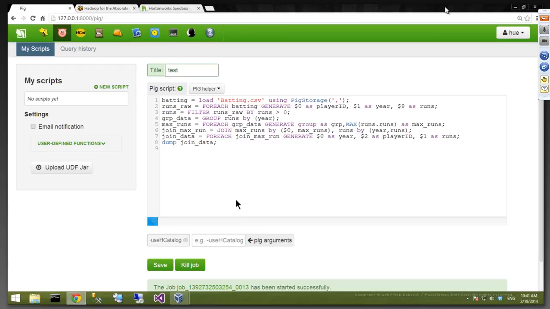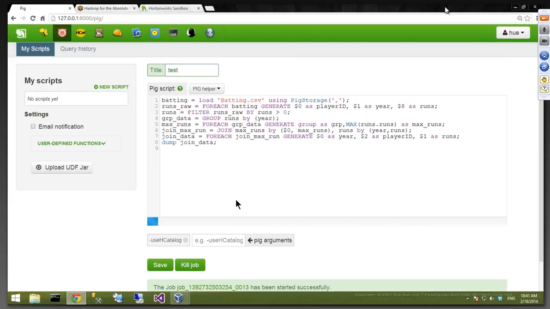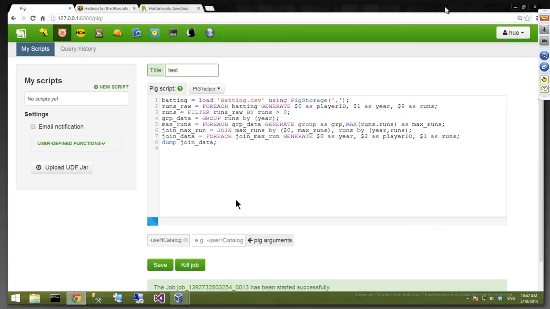So if we were going to do this exact same data, and if it was this low amount of data in SQL Server, the result would come back much more quickly. But the benefit of this is that this will scale in a predictable manner. So this job has started already, and it's just going to continue to run and log its progress as it goes.